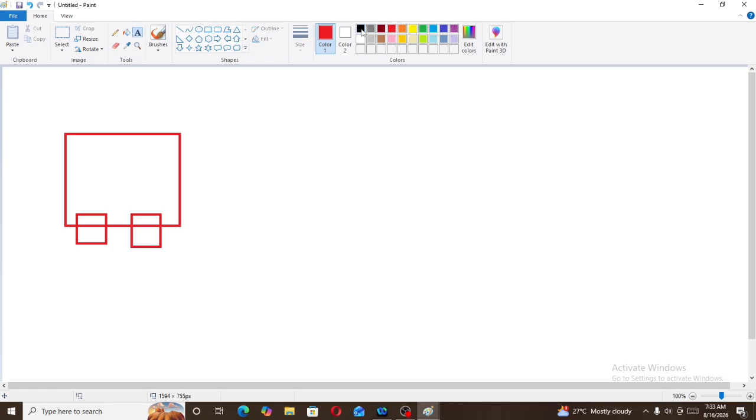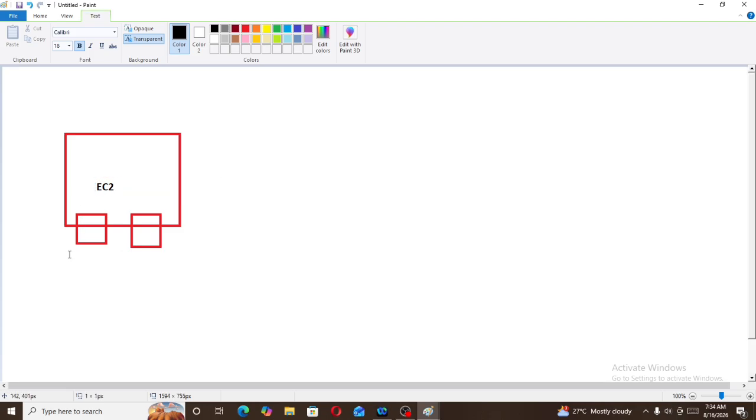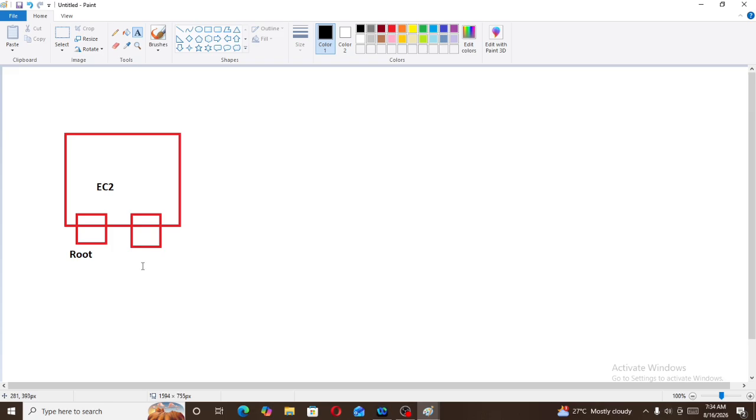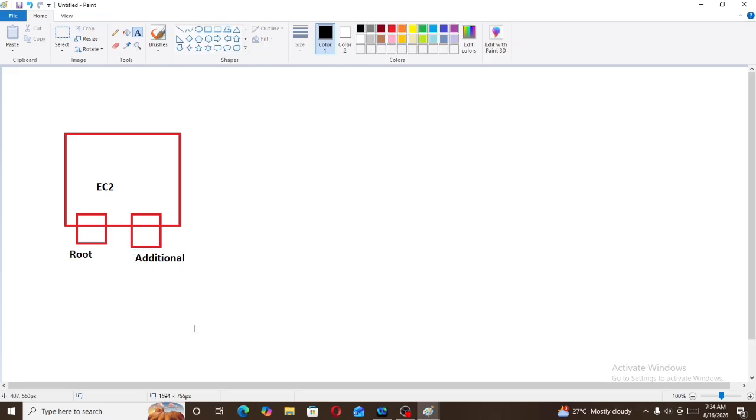This is our EC2 instance, and in it we have a root volume and an additional volume.